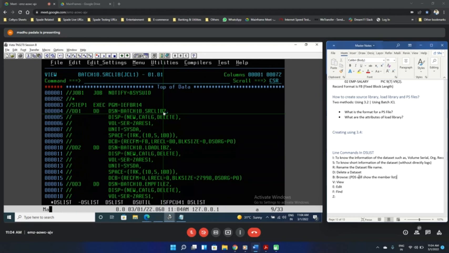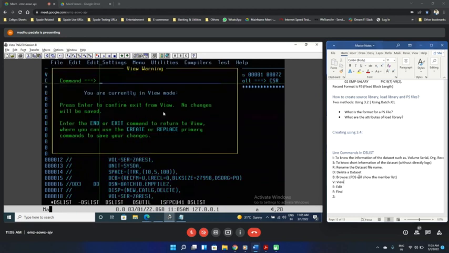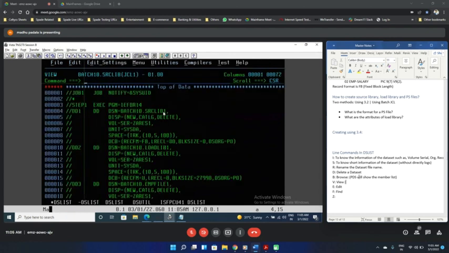Are you clear with this? Yes, sir. Okay. Now press F3. Let's see. Is it changed or not here? Earlier it was batch10.source library 1, and I changed it and submitted it. But now again it is batch10.source library 1. That means changes are not saved. Changes are submitted and files are created, but the changes are not saved in this member. I hope you understand.